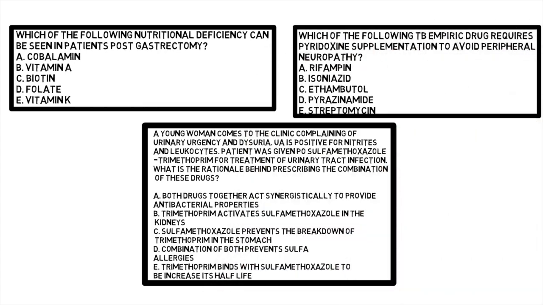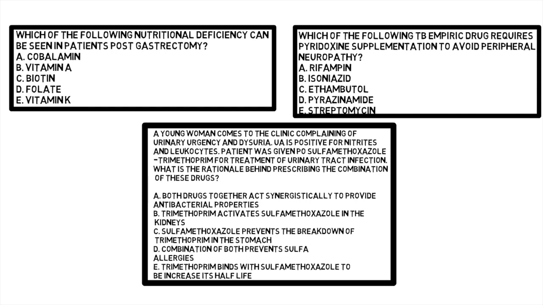Now, in this next question, I'm trying to see if you know the side effects of the TB drugs. Because it's very important, especially in this case, because you need to give them proper supplements when you're giving these medications. And if you don't know the side effects, you won't be able to give these supplements when you're prescribing them for TB. So that was an overview of management, and I hope that was helpful.